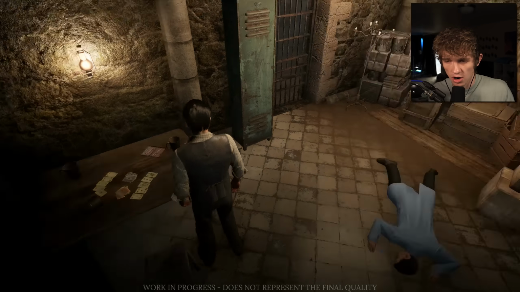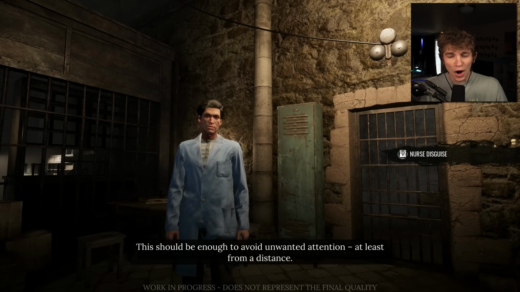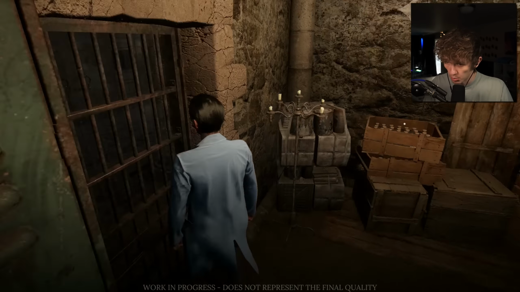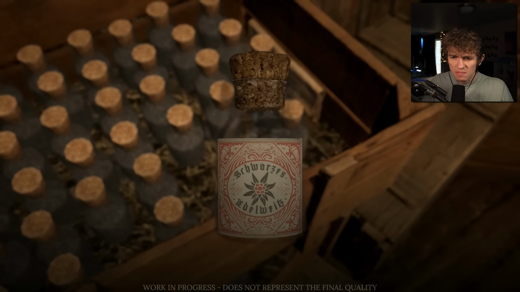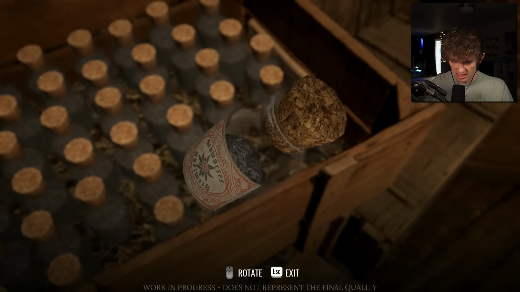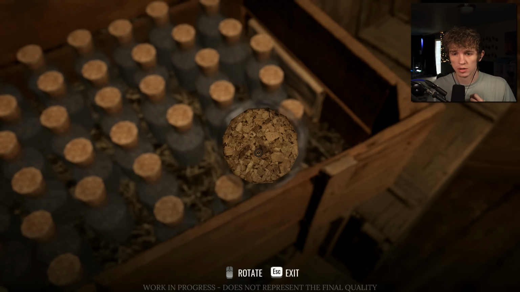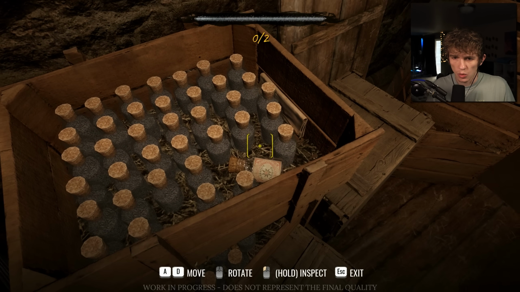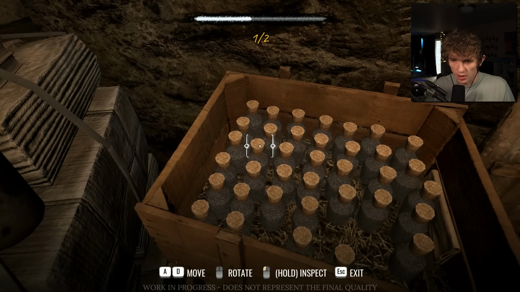Looks like you had a nice game of cards going on in here. Probably take that. This should be enough to avoid unwanted attention. Oh, smart. Okay, we got a nurse disguise on. Now we're bulletproof. What do they got over here? Oh, wow. What is this? This is the same narcotic substance that we found in London. Oh. Interesting. Okay. I need to study it. Manufactured and packaged here. Okay, that countered it. Nice.